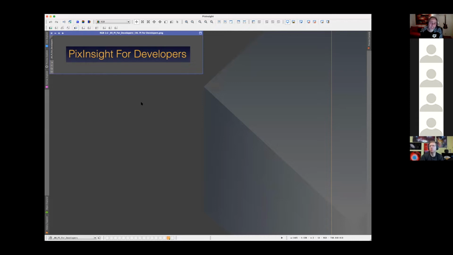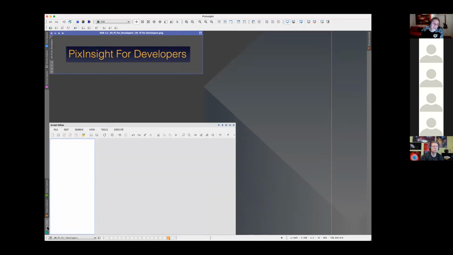So now I'll just show you the tools that PixInsight offers for developers. In particular, there are two things that are worth seeing. First of all, we have a tab called Script Editor, and the purpose of this editor is just to be a text editor. It doesn't have anything special dedicated to the JavaScript language, which is the language we use for scripting in PixInsight.